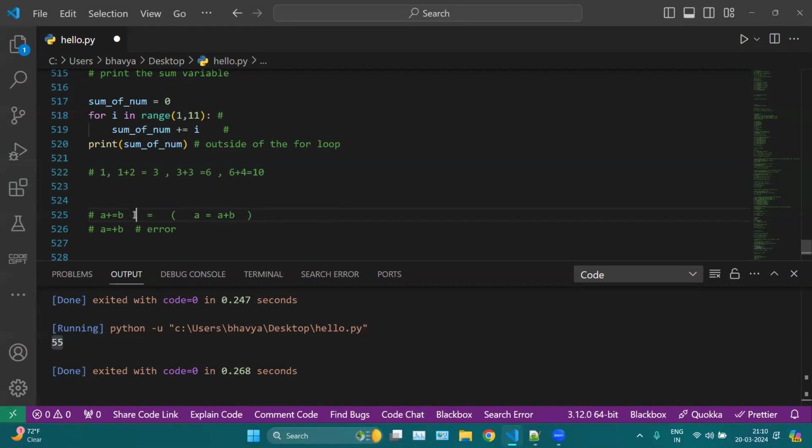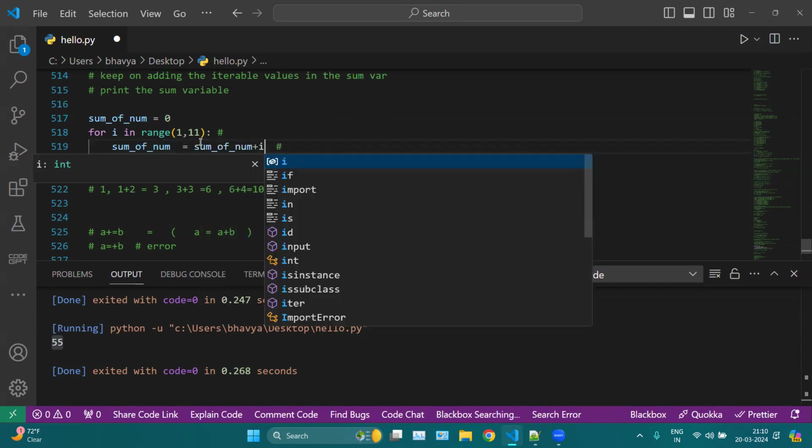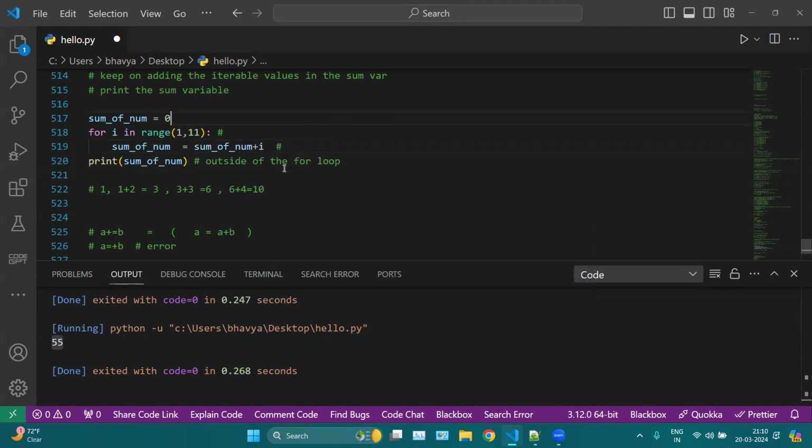Basically, this particular statement is a shortcut of writing the other statement. For example, in this case, sum underscore of num plus equal i. What we are doing here is just writing sum equal sum of number plus i. So either we can write this one or we can use this particular line. They are the same.